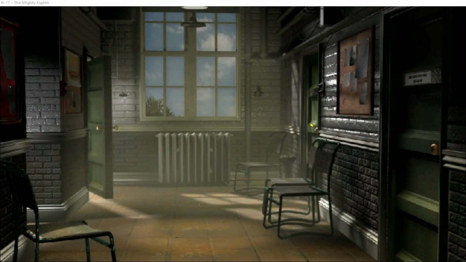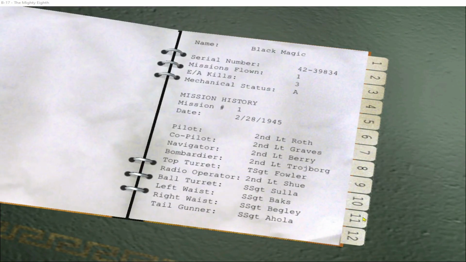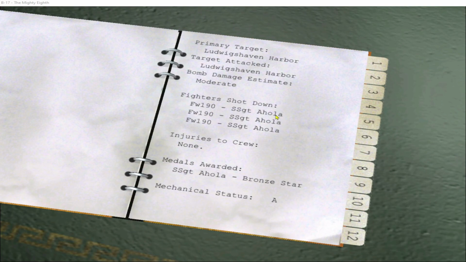Let's pop into the squadron commander's office and check out the bomber information file for the plane, the Black Magic. First mission out, Staff Sergeant Ahola was the tail gunner, and he shot down 3 of the 190s, so GG him. Can't believe that's only a bronze star, feels like a silver at least.